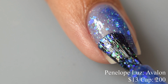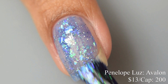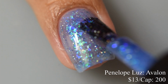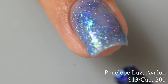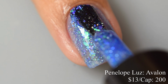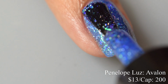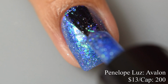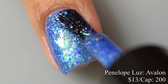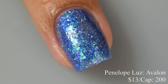So at this point, I think you guys can guess how I feel about this particular polish. It is lovely, and when you build it up, it's so stunning. It's a very strong, vibrant, striking sort of medium blue, and the flakes are really strong in this one, so you'll get a really wonderful pop effect. Now, it does have a strong squishy factor to it, so again, I'm going to suggest trying not to go in too heavy on your coats just to prevent a lot of overbuilding on it, and just allow it to slowly build up. So 2 to 3 coats I think is perfect.